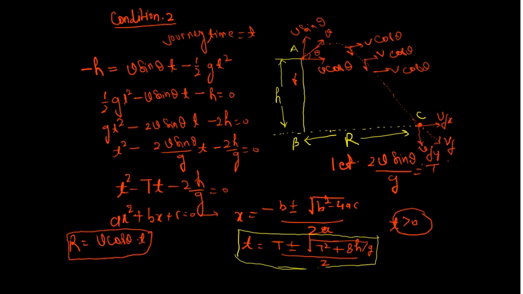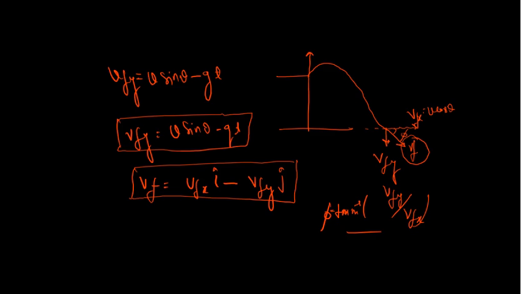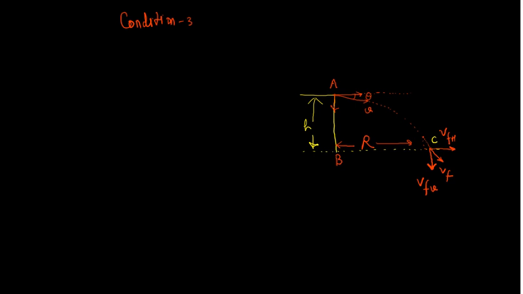Now there is another condition, the third condition. What is that? Now my velocity is at an angle of theta degrees but downward with respect to the ground. Actually, this is similar to the earlier case. Why? Because here also we will get a horizontal component v cos theta and a vertical component v sin theta, like this. It is coming downward. This is h, this is r.